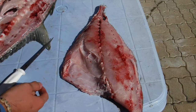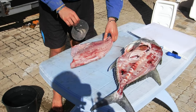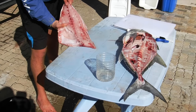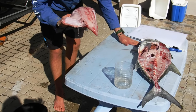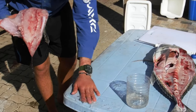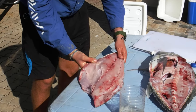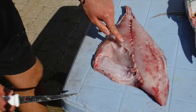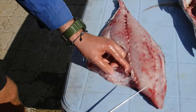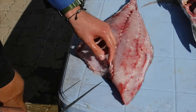Pull it back — there you go. Very white meat. Usually white meat fish will be very nice tasting. You want to get rid of this blood, so give it a quick wash. Now you can see I missed two of these rib bones — a lot of meat usually gets wasted when you skip the rib bones.